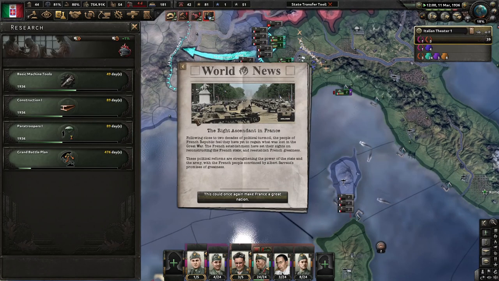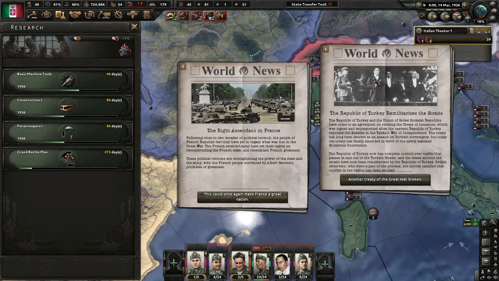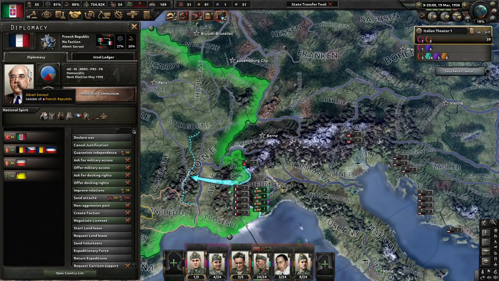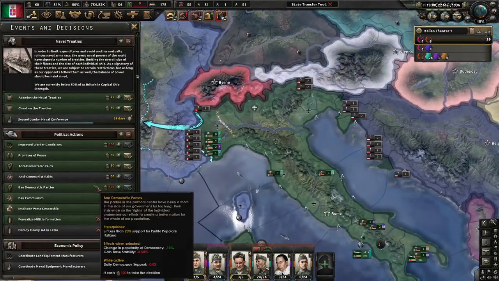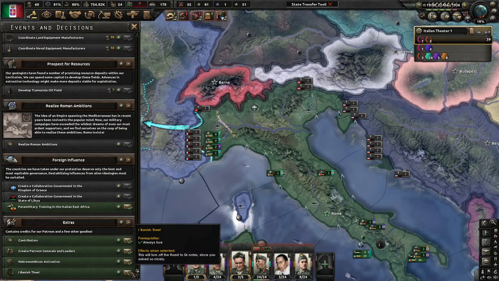And at least we are justifying now. Taking, oh, the right ascendant in France. This could once again make France... Hello. Turkey remilitarizes the straits. Well, it looks like they're probably going to go fascist. Led by Albert Sarraut, huh? The Democratic... Okay then. I'll probably just abandon the treaties. I don't really care about that. I banish thee. Thank you.